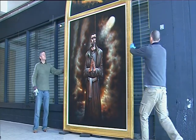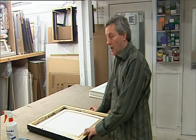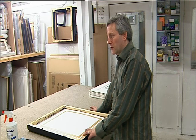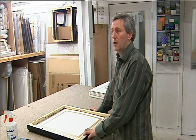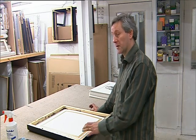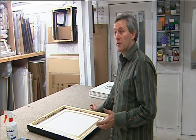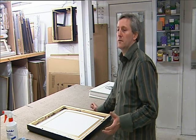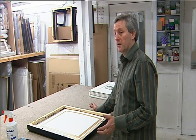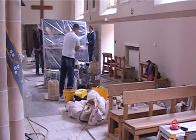The main difficulties, the first thing, was the logistics of actually making a frame like that, with the arch shape on it, the size of it. There were a number of problems that we had to overcome, and we've got a great team in here, so the various guys worked specifically on how to get the arch right, how to join it together. Even then, once we joined it together, it's a massive job. It took up a whole studio to get the thing gessoed and painted up and then gilded. It was a major operation.